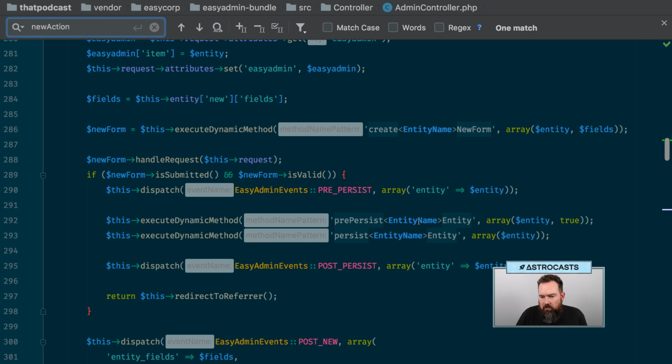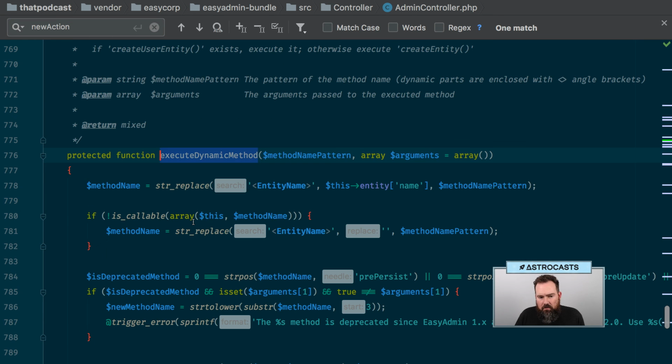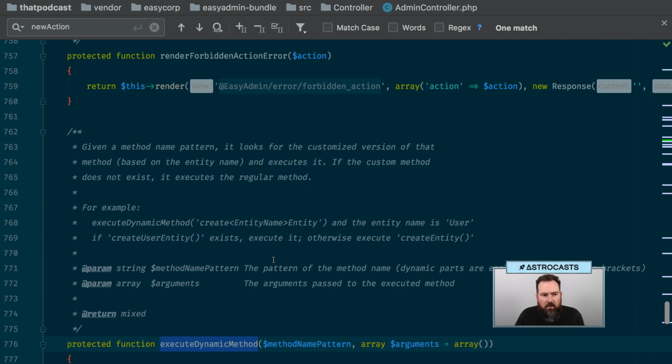Pre-persist entity name entity. What's that do? So given a method name pattern, it looks for the customized version of that method. Okay. And executes it. If the custom method does not exist, it executes the regular method.